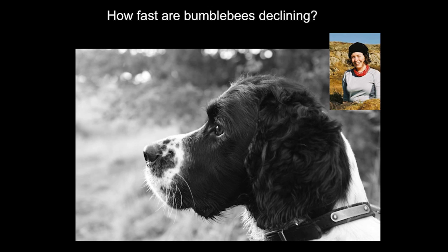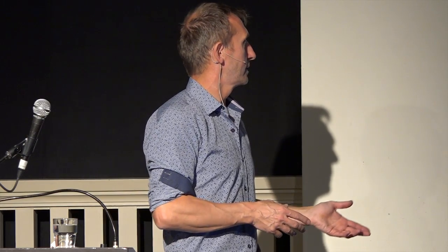They started training Chad, the Mark I bumblebee sniffer dog - but he was rubbish and was sacked. We got Quinn, who was quite good. We had him for two years in Scotland sniffing out great yellow bumblebee nests. He didn't seem to find as many as we thought he should. We replaced him with Toby, who was the best sniffer dog we ever had, working with PhD student Steph O'Connor. But he would find tiny little nests we'd never otherwise have found, then walk past a whopping great nest we knew was there without twitching his nose.